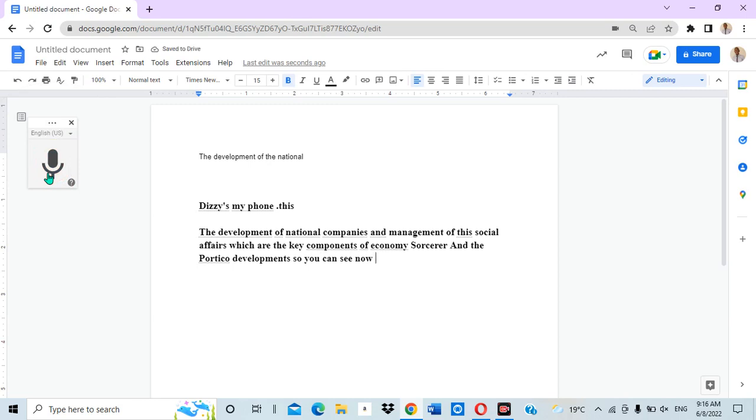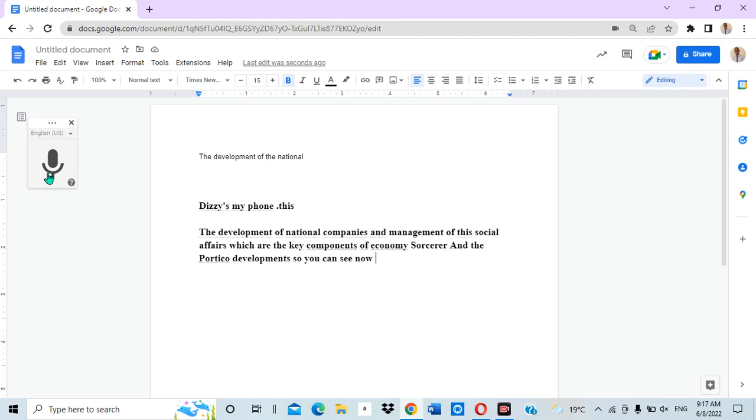So you can see now you can type fast, you can type more than you could before, and you can increase your speed. If you are having any problem in typing, maybe because you are tired of using your hands, or you have been typing from morning to evening and you want to keep typing, you can use this way.